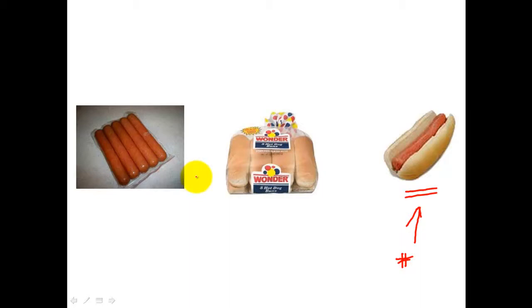So if we look at this here, I have a standard hot dog pack and hot dog buns. We've got probably 8 rolls inside there. Let's check this out. I've got 1, 2, 3, 4, 5 hot dogs. So the gist of this is the maximum number of hot dogs I can make is going to be 5. Once the hot dogs run out, I can't make any more hot dogs.